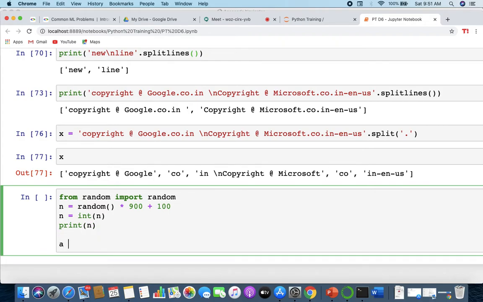Similarly, I'll be taking it as an integer. Let's do one thing before: take s and make it a str of n. So s is now the string of the n I'm having. Then I say a to be the integer of s[0].